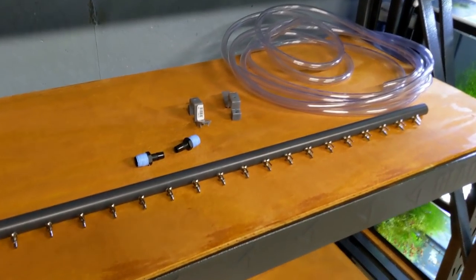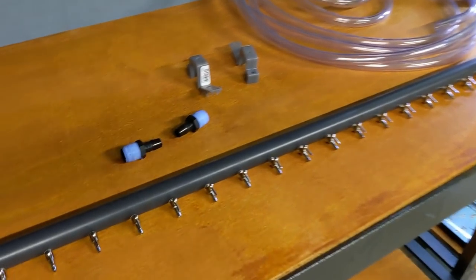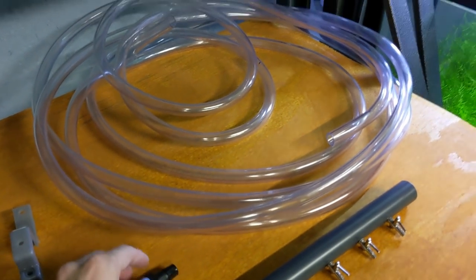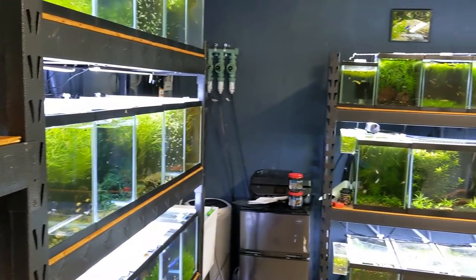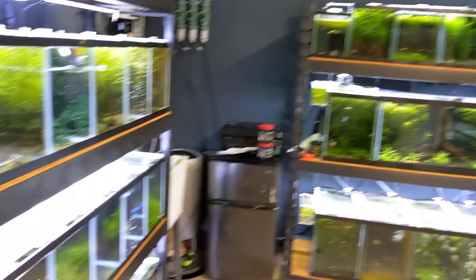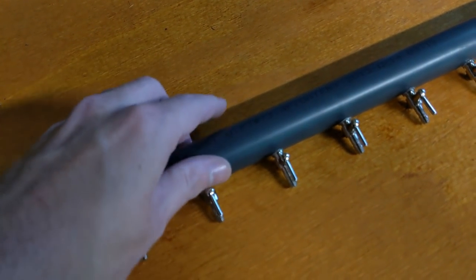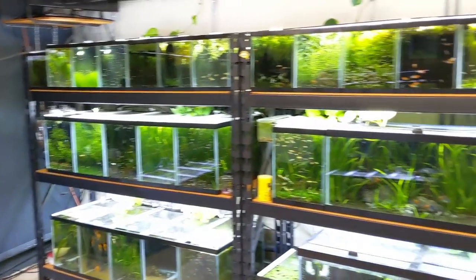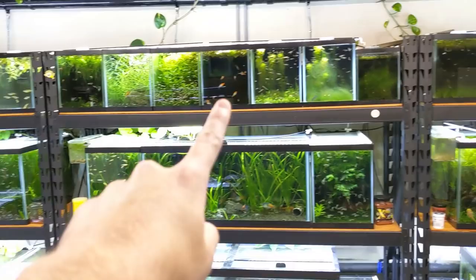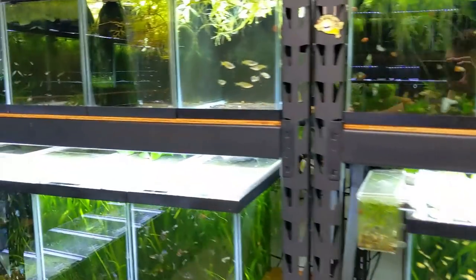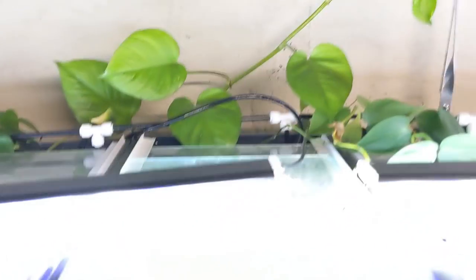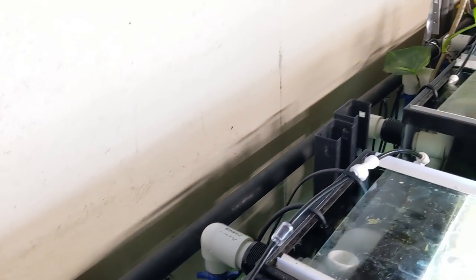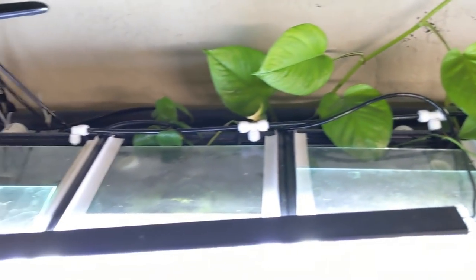Going over these parts here, we have an air valve manifold with 20 outlets. We have the barbs here that connect to the tubing here that runs all the way through up to my air pump up there. I used to do it where Gemco does sell these pieces separately, and you can actually get your own PVC however long you want it. That's how I did this entire rack here. It's one long piece of PVC that I got myself, and I drilled each barb individually. That's how all this entire row is set up. That's the one advantage to doing it this way, but it's much much easier with the manifold.